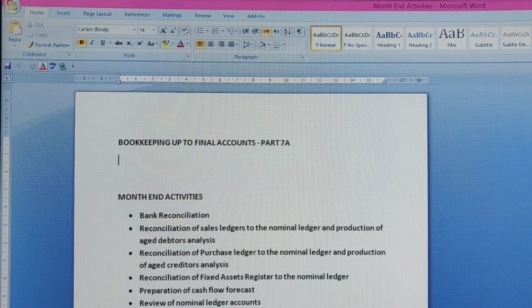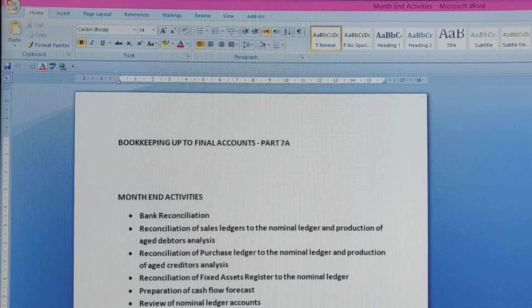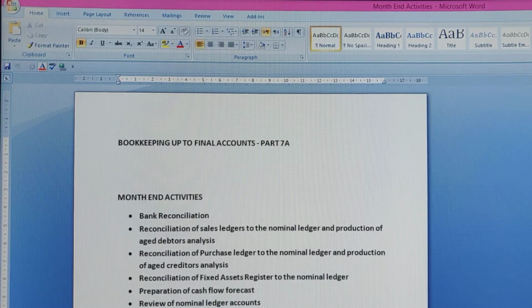And then, having done all those things and having satisfied yourself that everything is okay and you are ready to prepare your final accounts, the next thing you need to do is to export to Excel the contents of your accounting package or accounting software. Download everything to Excel. Having done that, save it somewhere where it can be accessed in case anything happens.